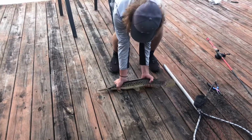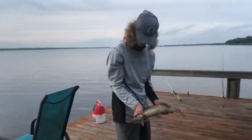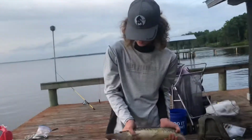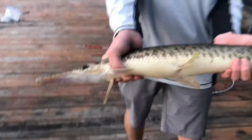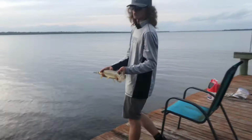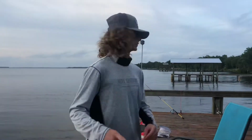So right here, we have a gar. Nice small gar. Look at his teeth. You're not seeing because he ain't got his mouth open, but they got some razor sharp teeth up in there. But yeah, nice gar. Right here, let's let him go. We're going to watch the release. And he's off. First fish. Let's see if we can get a couple more.